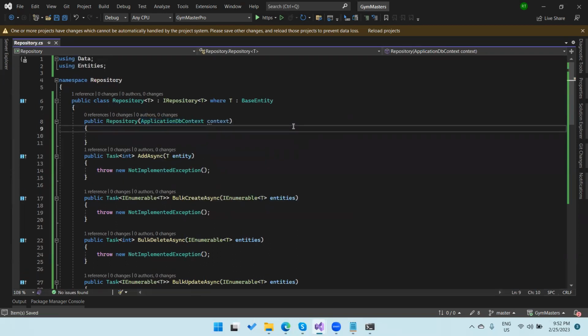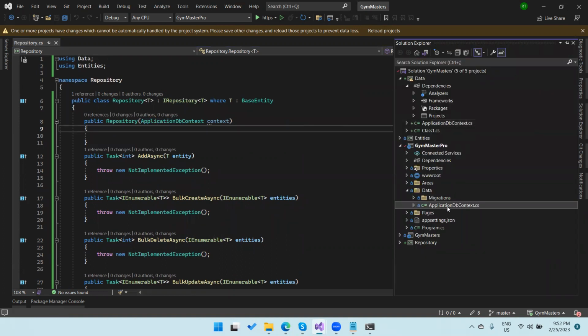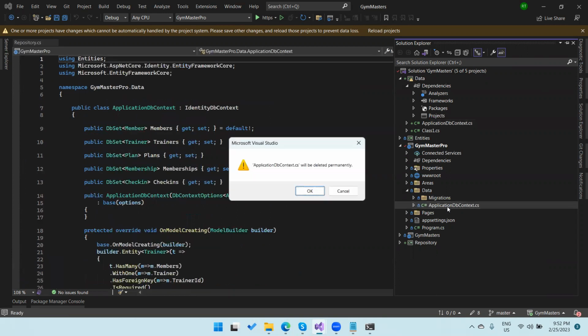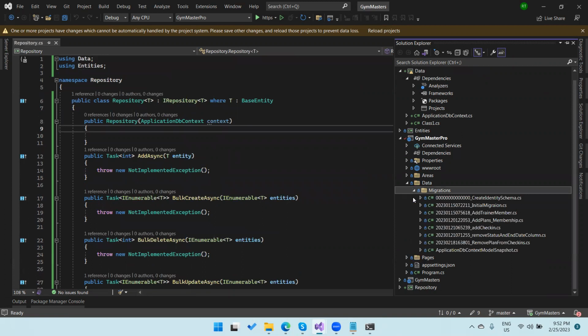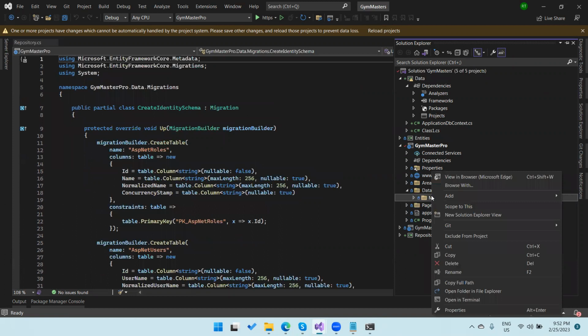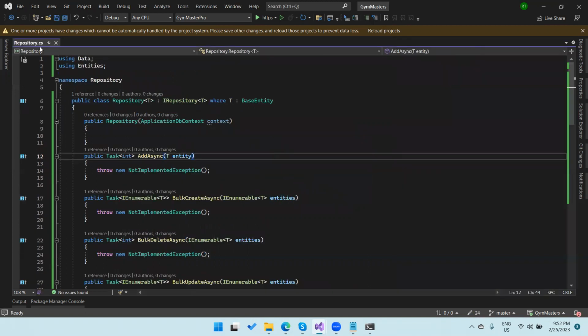We want the Data one, not the GmastersPro one, because we'll be moving this from here. You know what? Let's delete this migration. We've got lots of migrations as well. We'll delete these migrations as well because we'll be creating a new migration. Okay. So let's delete this as well.